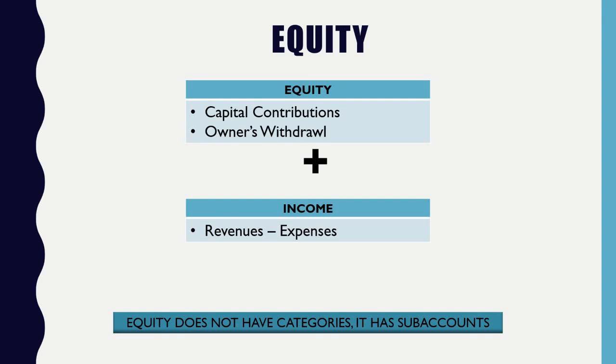But in here, I've given you a couple of things that you would see normally that affect how equity is. First, I'm going to start off. What is equity? Equity is basically the value of your company. A lot of people see it as what did you originally invest in your company, right? In order to increase it, you put more of your own money into it, and it will increase the value. But if you take away money, which is a withdrawal, then you're losing the value of the company.